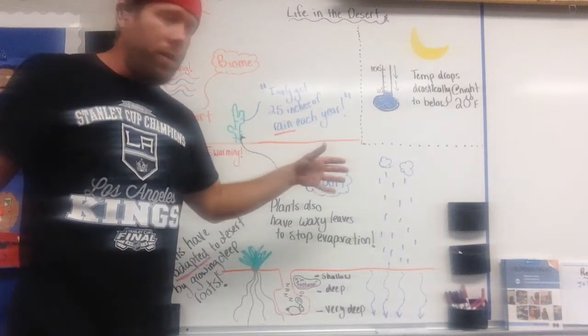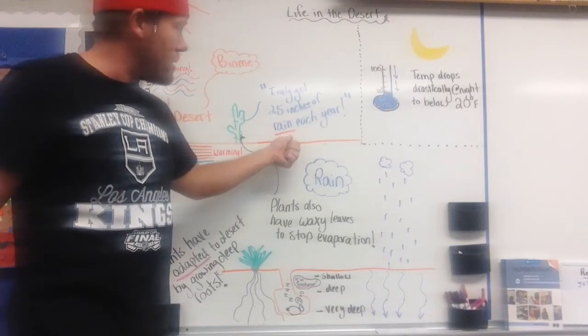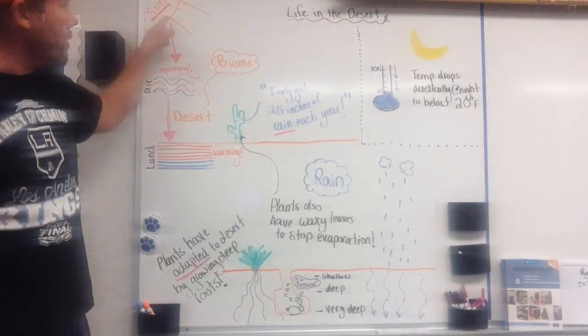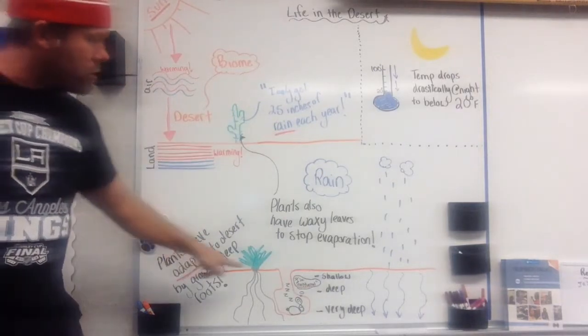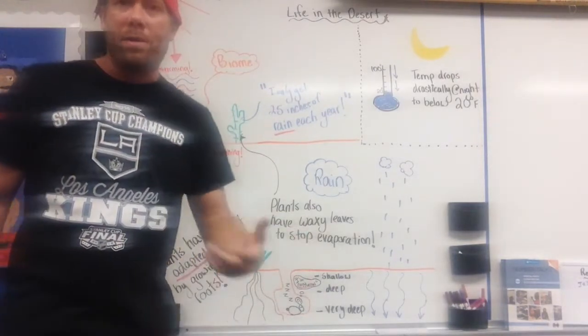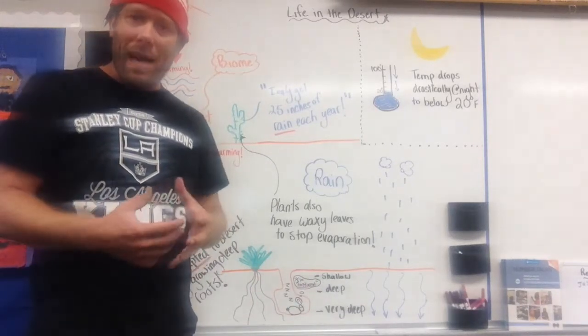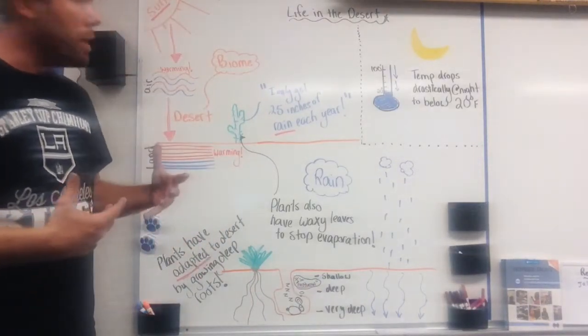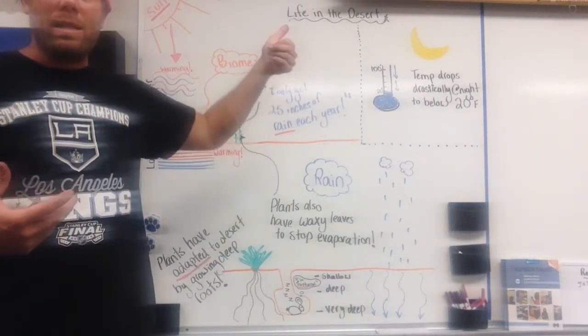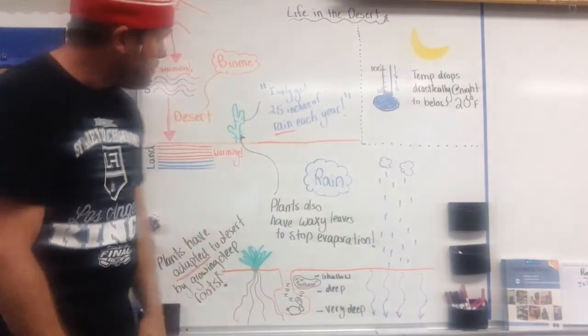Today we're going to be reviewing life in the desert. This is chapter 1, lesson 2. Just like some of my other videos, and you guys know in class, the words that are underlined in red are the focus words or the focused concepts, and those are the things that the test is most likely going to be asking questions about. So let's dive right into it. Once again, this lesson is about life in the desert.